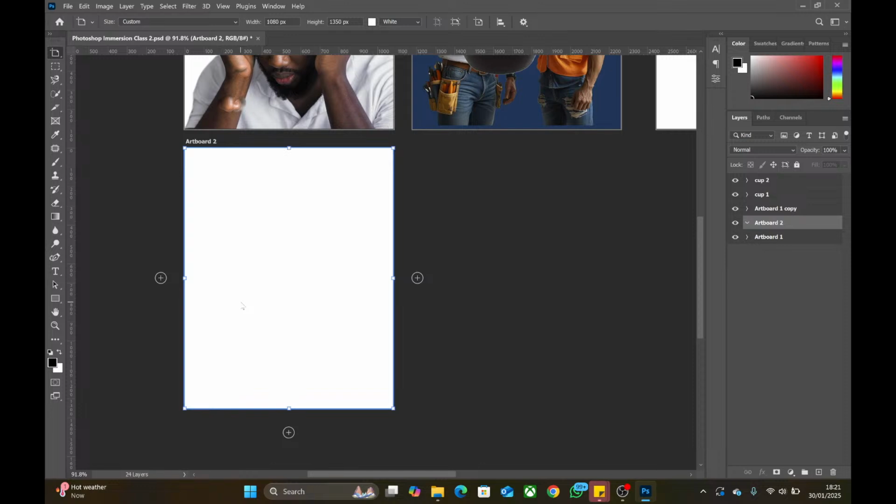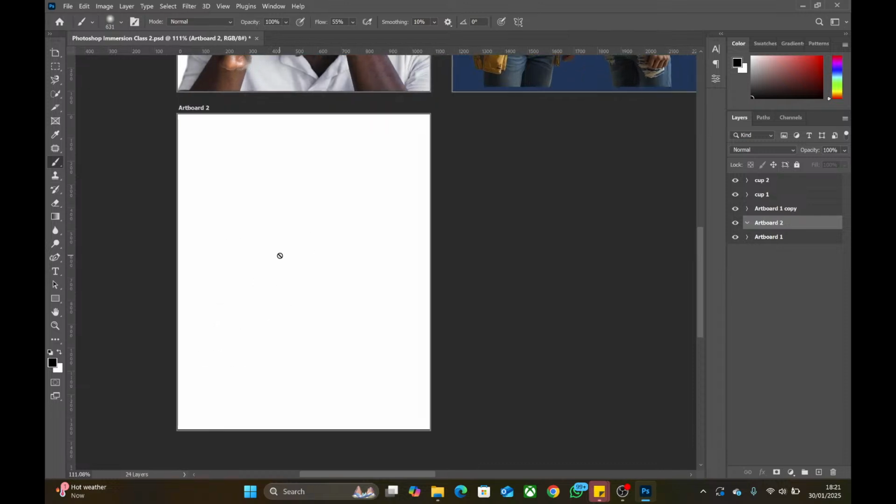The brush tool is like, you are like a painter on Photoshop. You have your white artboard, which is like your canvas, and the brush is what you use to paint colors on your design, on your canvas. The brush is what you use.